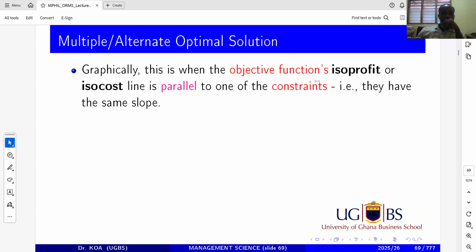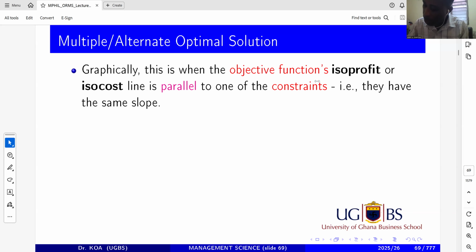You can't be confused. The word optimal solution point is a point made up of multiple coordinates. X1, X2, X3, X4, X5. It's a point or a surface. So understand that when I say optimal solution point, you should mention the coordinates there. Now, in that optimal solution point, the coordinates were 24 and 8. And that 24 and 8 provided us with just 1 point. And it was a solution.